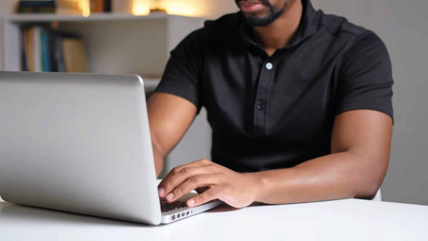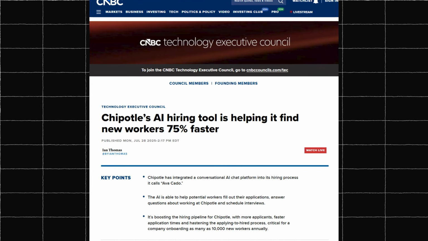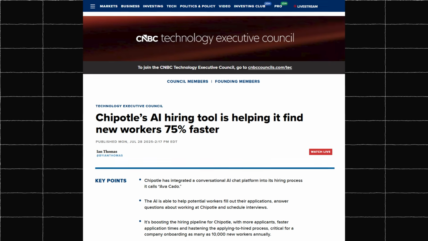The second one is hiring, and almost nobody in this space sells it. You point the agent at the apply link instead of the quote link. It asks the knockout questions and books the interview straight onto the manager's calendar. Chipotle put a text agent on their hiring and cut their time to hire from 12 days down to 4. That's restaurants, trades, home care, trucking, anywhere people quit constantly.